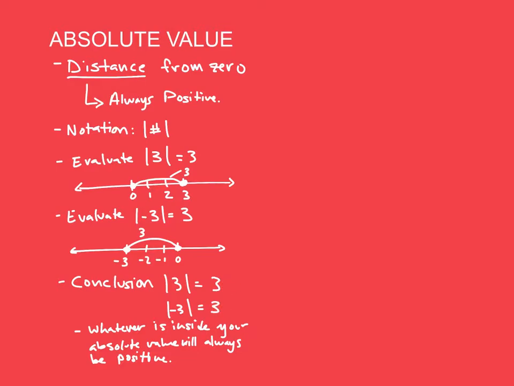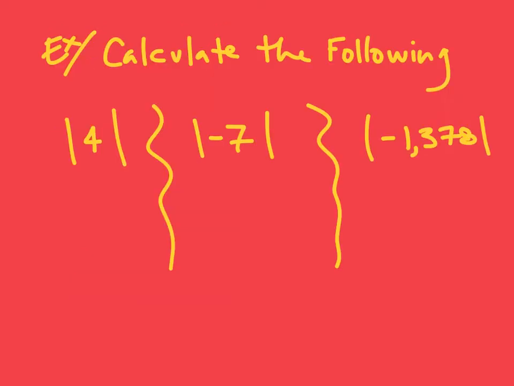So let's work on a couple of these examples, and then we'll do a couple of problems where we have to evaluate using absolute value. On this, what I want to do is evaluate the absolute value of 4. So the distance from 4 to 0 is simply 4. And again, all I'm doing is taking whatever's inside of my absolute value and making it positive. The same thing here. The absolute value of -7 is simply the distance from -7 to 0. Whatever's inside your absolute value, you make positive. So you just get an answer of 7.